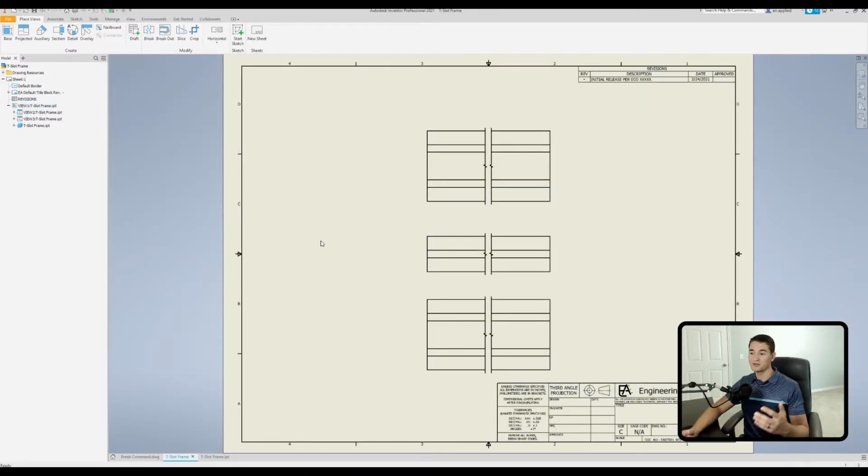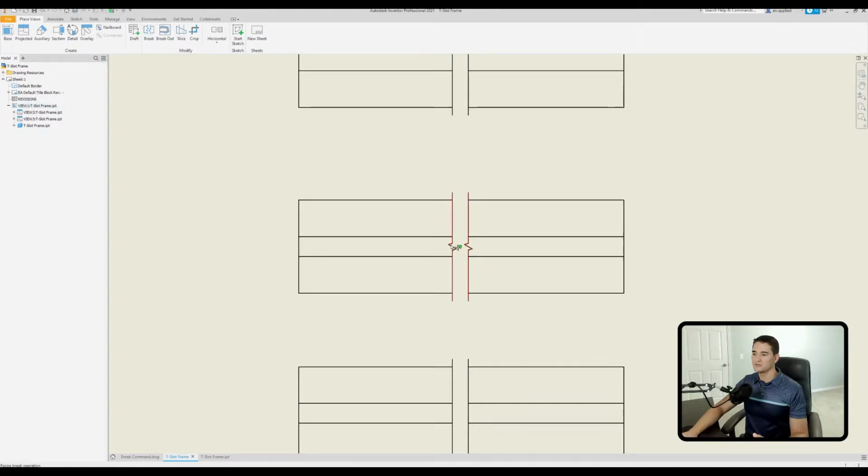Now that we've set the location of our breaks, we can go back into the break command window and edit the breaks that we currently have. If you've already created your break but didn't select any other style options, you can right click on the break itself. Notice how it's highlighted in red. When I hover the mouse cursor over that, the break itself turns red. We want to right click and then go to edit break.